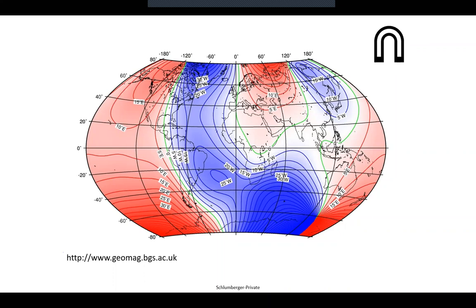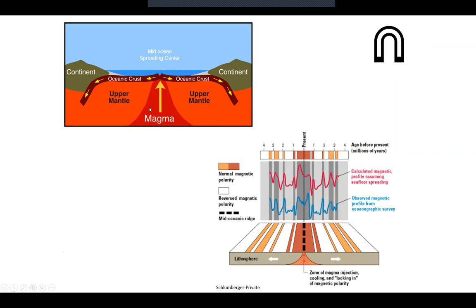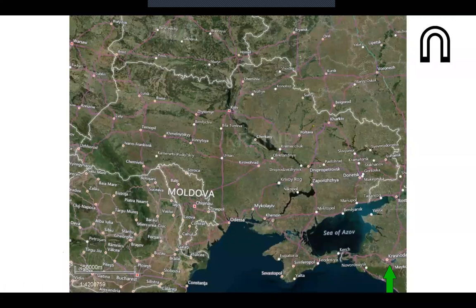One of the things that we can do is look at an axial magma chamber or a mid-ocean ridge. You do know that between a couple of continents there's an ocean that is always opening, and the magma that comes out is basaltic, and because of that, it remembers the magnetic field that we have. Every time there is a reversal of the magnetic field, we have those stripes on both sides of the mid-ocean ridge. So that's one thing that we can also identify.